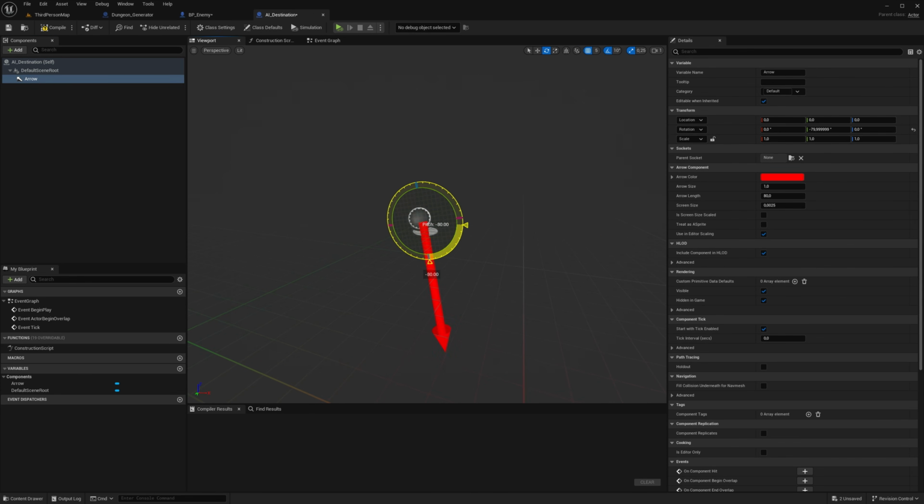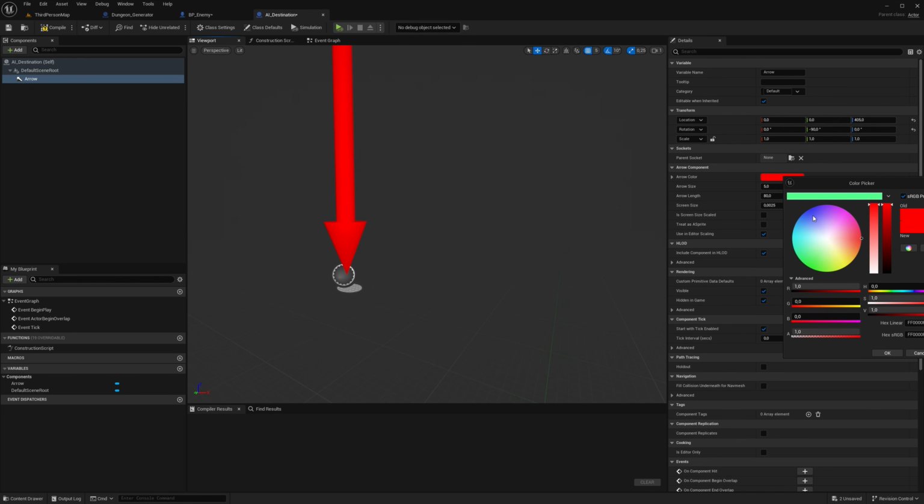Rotate it down 90 degrees, give it a good size like 5, move it up like this so it points straight down to the center of the actor. Let's make a nice blue arrow here.